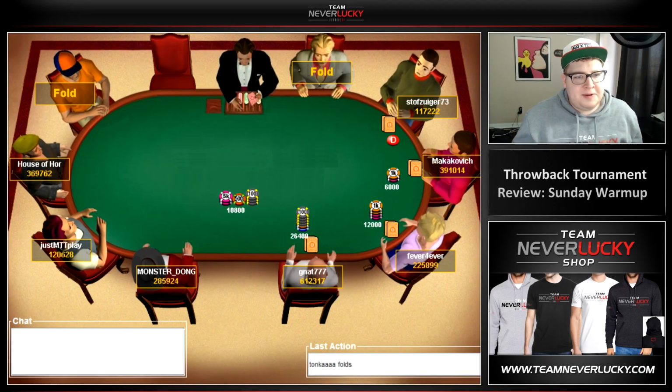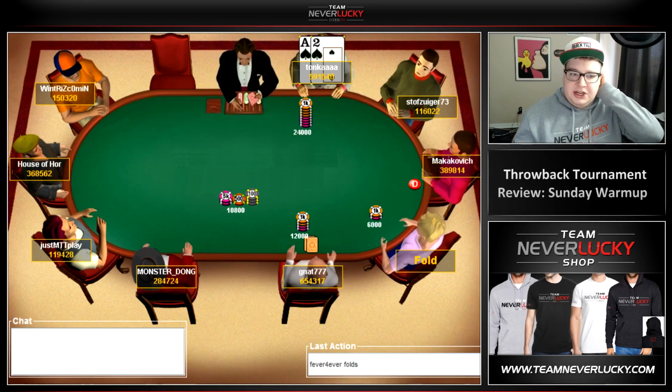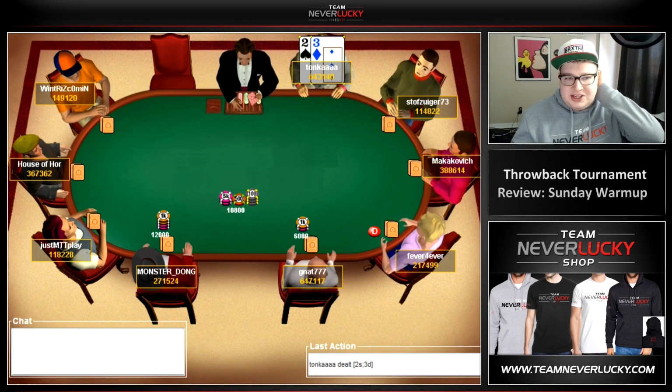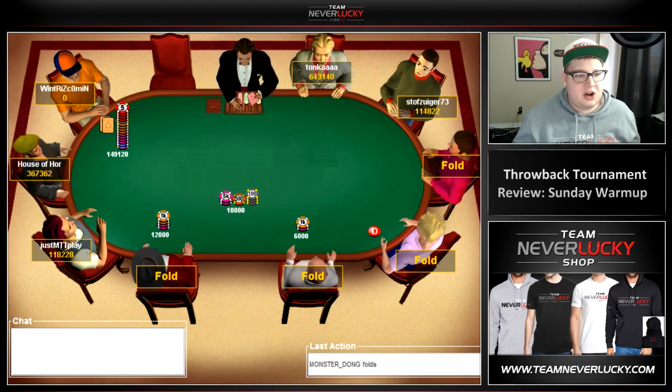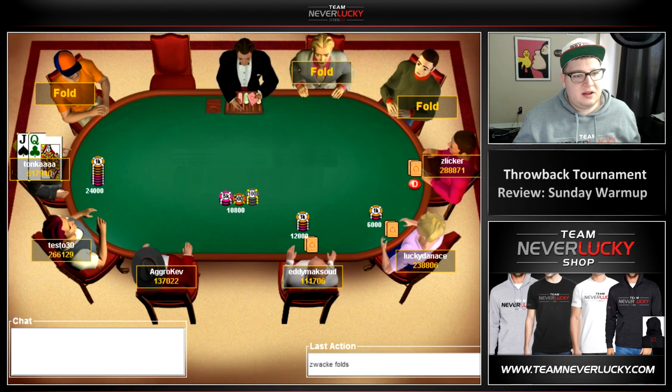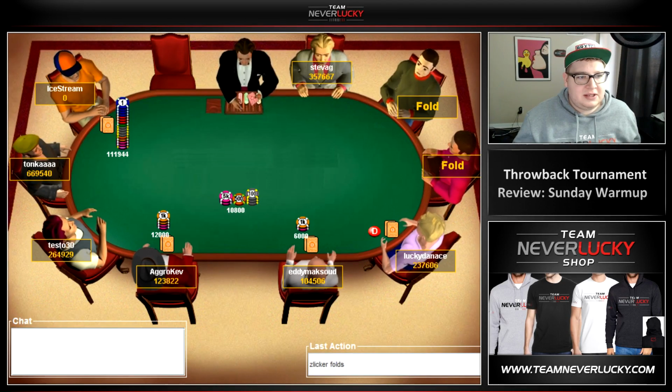So the blinds do pop up to 6K, 12K. We're going to come in for another min raise. GNAT 777 is a reg. There was just no need to do anything more than min raise back in the day. You know, it just accomplished the same thing as, like, making it, like, 2.5x or something. Get another raise through.